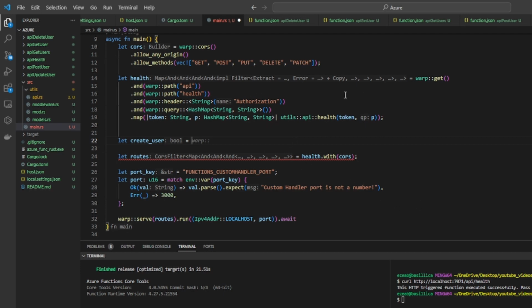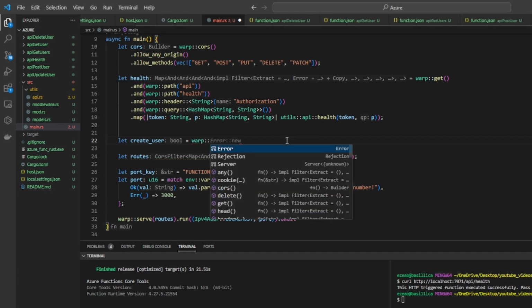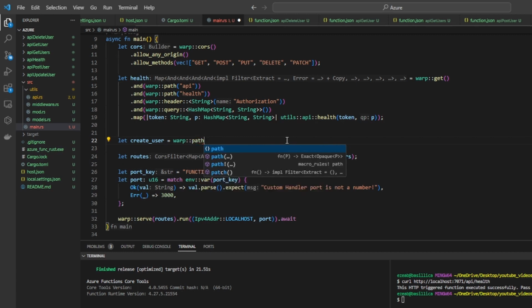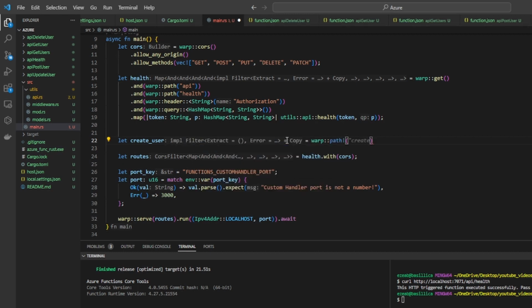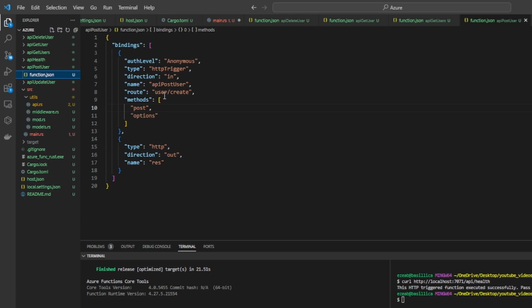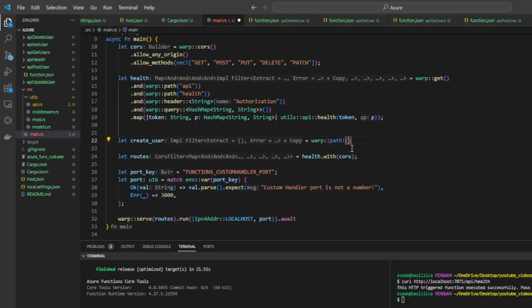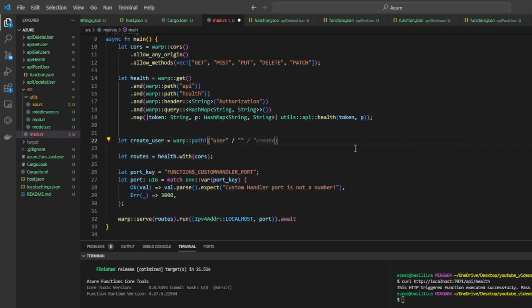And just like before, we can use warp's path macro. It saves us some time. And here we need to look into our post method one more time. So it's user/create. Let's define it this way.